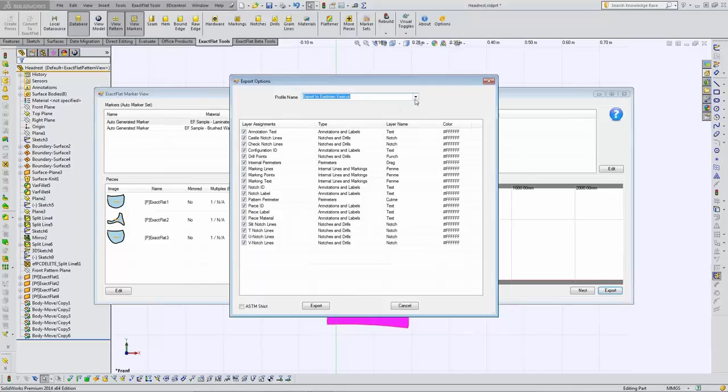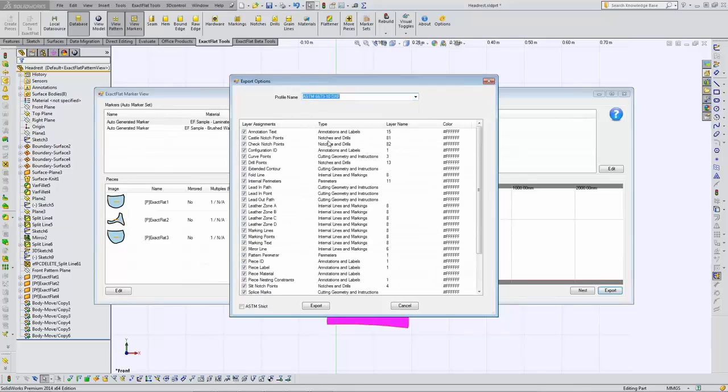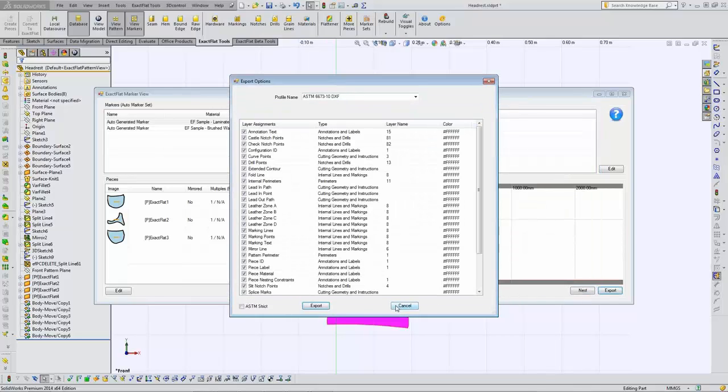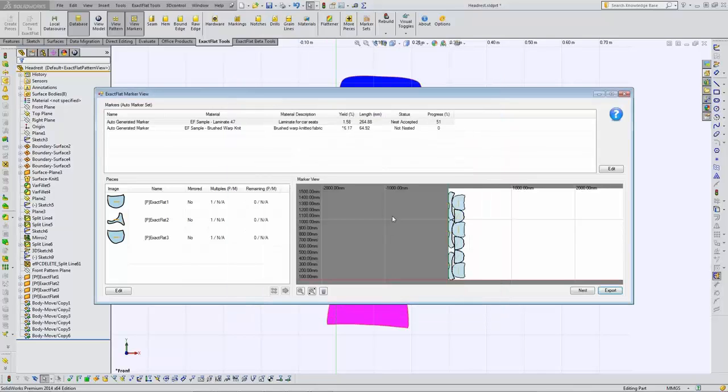which is here, we can actually then assign different layers to different functionality, because every brand of machine likes their information their way. Even though there is a standard, there's not a standard where everything has to be. It just has to be there. So this is actually just simply a DXF file that you can put wherever is necessary within your file management system, hopefully in a PDM program.